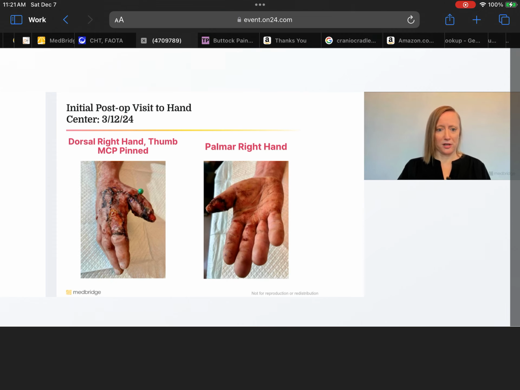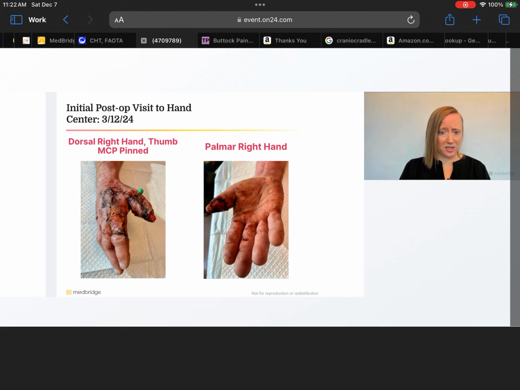And so here's where you're going to see the photo. This is about 3 weeks later after surgery. Surgery was 2/23. Here he is on 3/12. Here's where the flap donor was, and then covering that thumb defect, dorsal aspect, as well as the volar aspect, which you can see on the right.